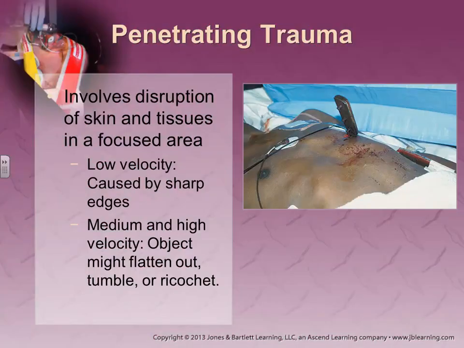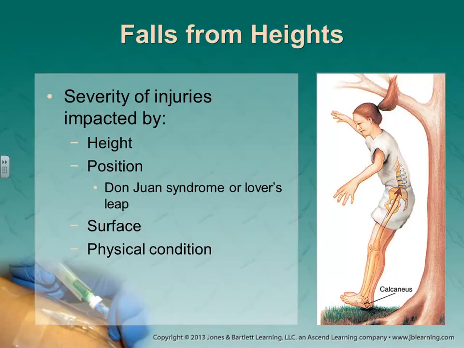What is that? Either of them. Don Juan syndrome or lover's leap? No, I just asked because I didn't know. I've never heard of it. Somebody that knows, tell me. They love each other, we're going to kill ourselves together. Oh. And then you let the girl jump and you're like, oh, I got scared.